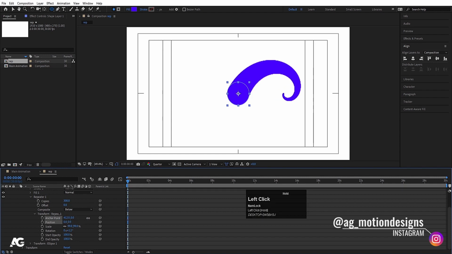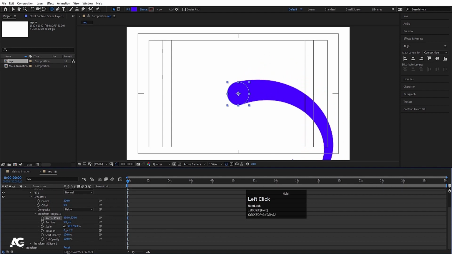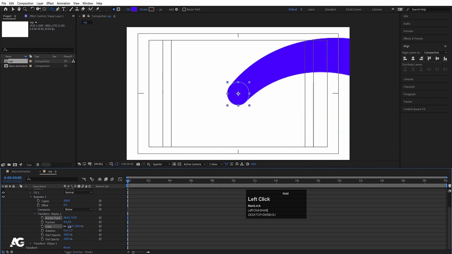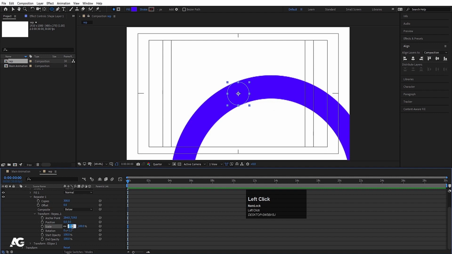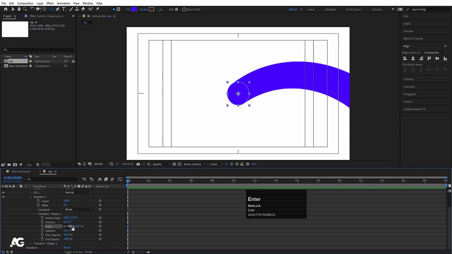And as you can see, if you change the position of anchor point, you will get something like that. Let's make this 101 or 100.5, which is our scaling option, or even more than that.